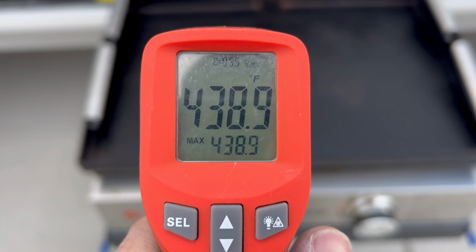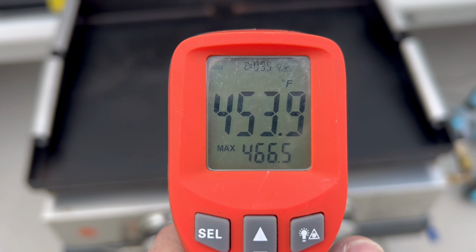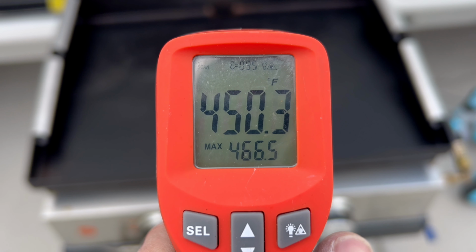We went from a maximum of 367.7 degrees to a maximum of 466.5 degrees. In the end, this was a really simple way to increase the temperature of our griddle surface by 100 degrees.